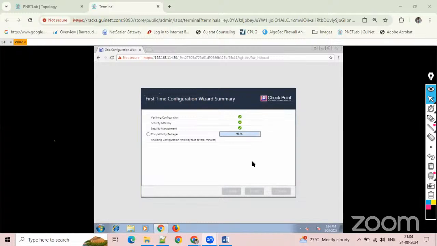Okay, so the security gateway and security management server installation is completed. Now it's finalizing the configurations. It will take several minutes and then it will ask for the reboot. Once this wizard is completed and it has rebooted, we have to enter the username and password that we initially gave. And here you can see this is our Gaia portal configuration. The first-time wizard is only the Gaia portal. Once the Gaia portal wizard is completed, we can download the SmartConsole from there. Otherwise we can download from the Check Point portal also, but through here we can download. So let's wait.